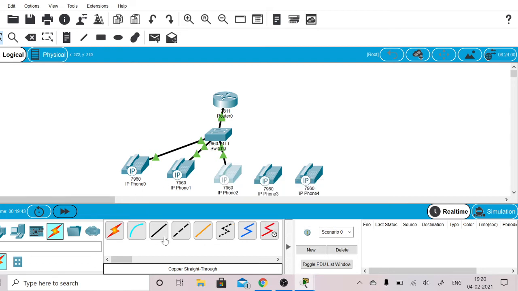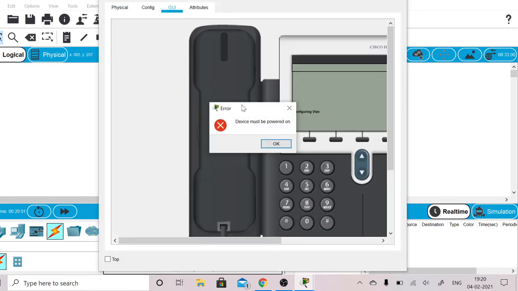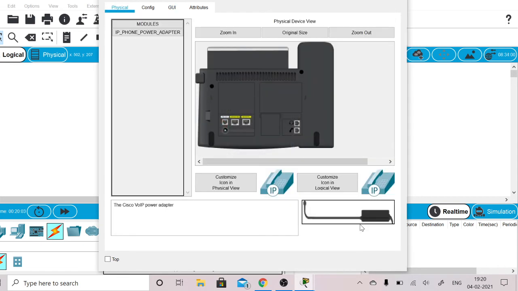Then connect the next phone, PC to the switch, and then turn it on.